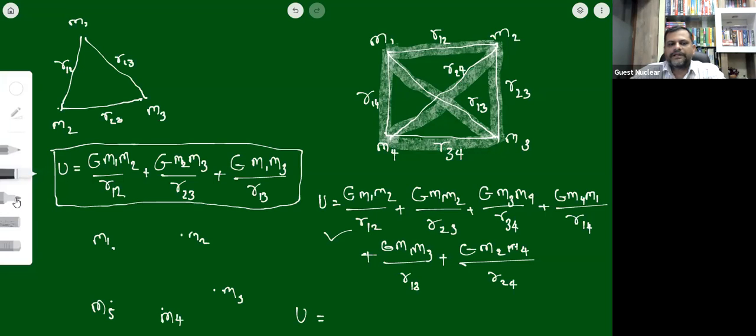The very first pair will be m1 m2. Do you agree with this? The second pair will be m2 m3. There will be one term corresponding to this pair. The third pair will be m3 m4, right? The fourth pair can be supposed to be m5 m4. The fifth pair will be m1 m5. No Khushi, not 7 pairs. Just count carefully. See, these 5 pairs are done here, right? Yes, very good. Atharva, there are 10 pairs. 10 pairs, Kashish, very good.